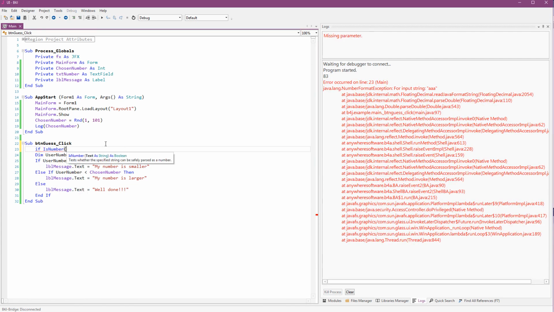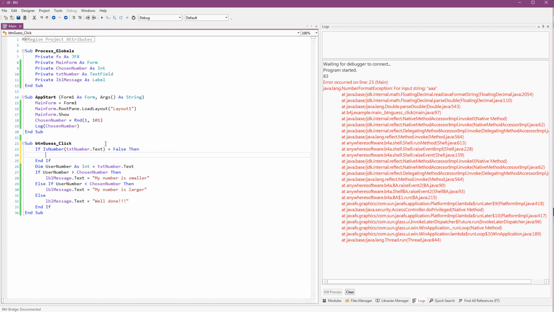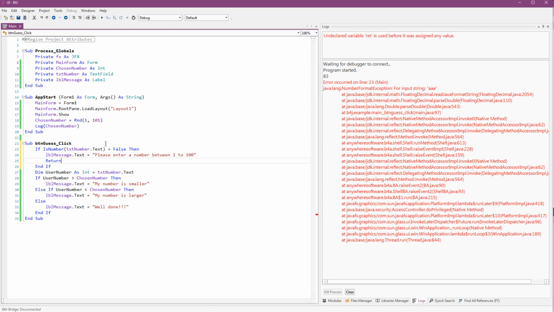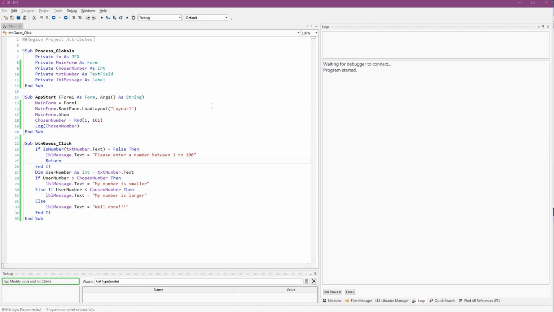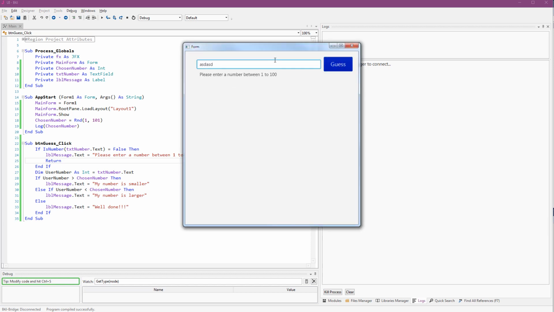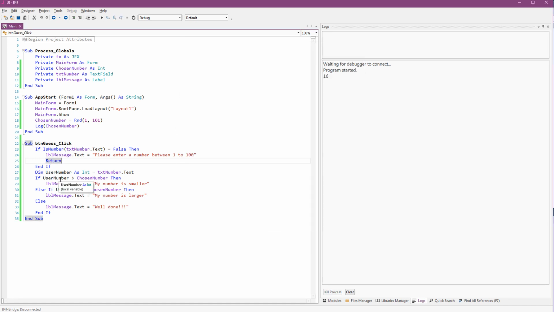If isNumber is false, please enter a number between 1, 2, and return. Let's try it. It doesn't crash.